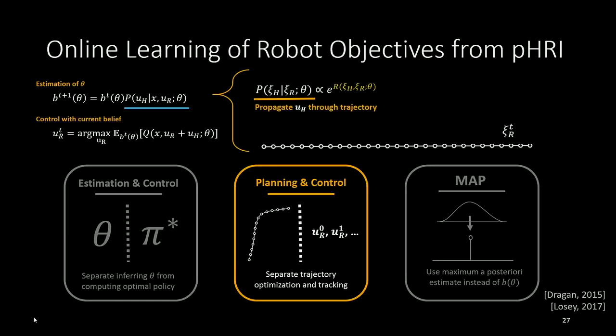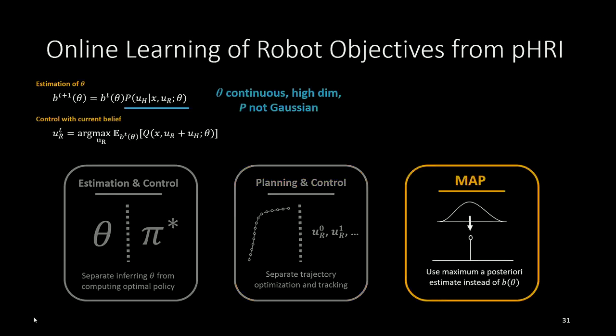The way that we're going to reason about this is we're going to take a reasonable guess by propagating the human's interaction force throughout the robot's planned trajectory. So here, in this white line, you see the robot's original planned trajectory. The human's going to apply an interaction force u_H, and then we're going to smoothly deform the robot's original trajectory in the direction of the force to get the human's preferred trajectory psi-h. This allows us to get a simplified observation model across trajectories, which only requires us to evaluate cumulative reward values along a trajectory, which is much simpler than before.